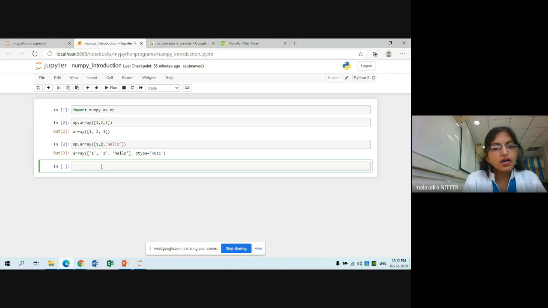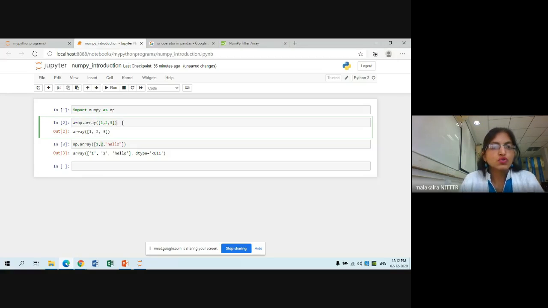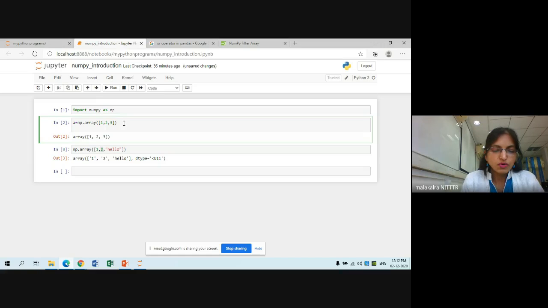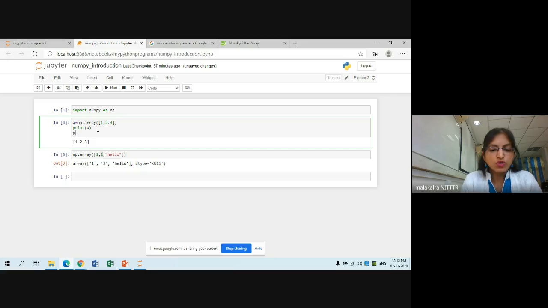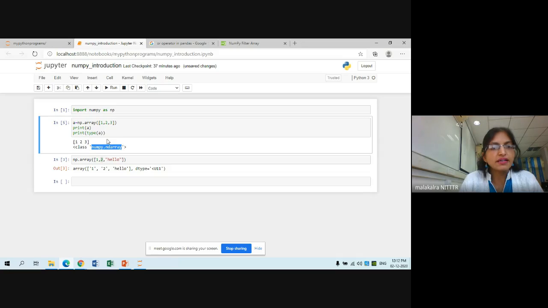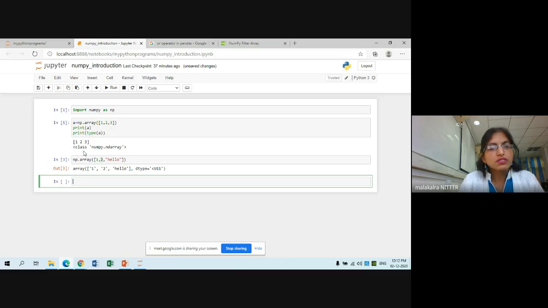If you want to check the data type of an array, you can also check. In this case, suppose I have stored the array in A. We can print the array using the print A command. I am going to store this ND array into A and then print this array. It will give 1, 2, 3. And let's say I want to know the data type of this array. So I can write type A. This will give me the data type of this array. This is giving me numpy.ndarray. So this means this array is of type NumPy ND array. So this was the creation of an ND array using a 1D list.